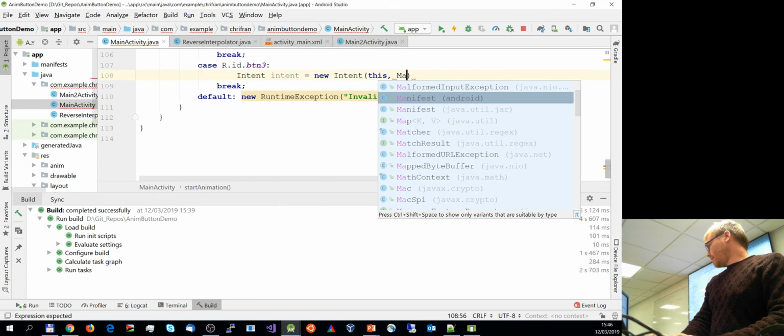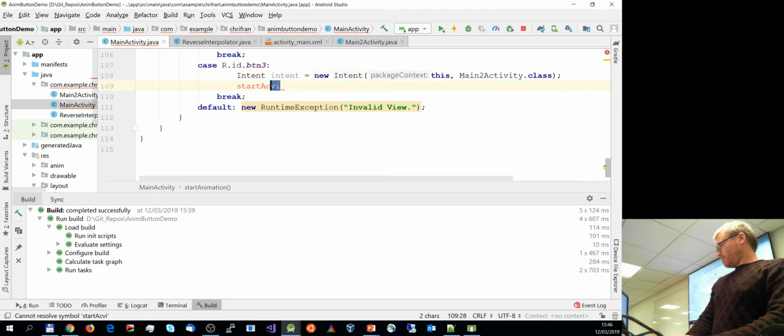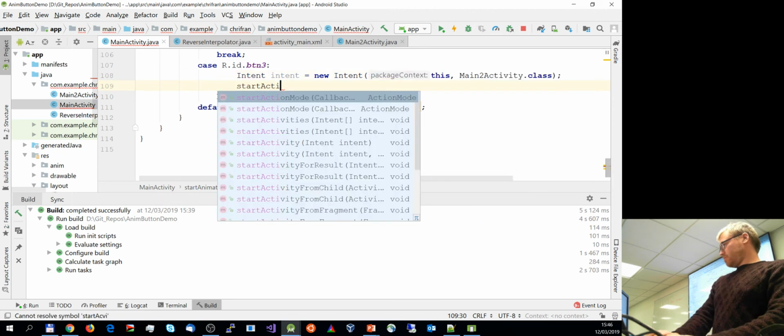And then start activity. Like that, roughly. Intent. And following the intent, you then make a call.